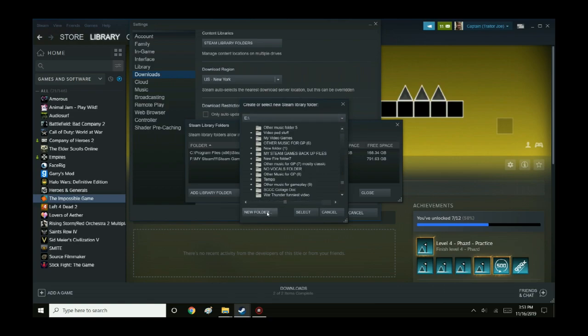It has to be in this drive, you know what I mean? So I can just make a new folder, Steam Library here, or Steam Library in another folder within another folder. So, new folder.